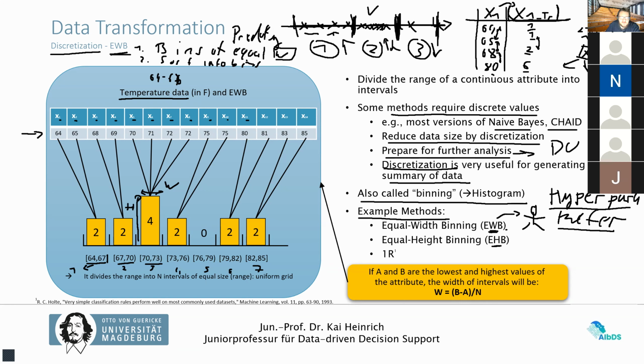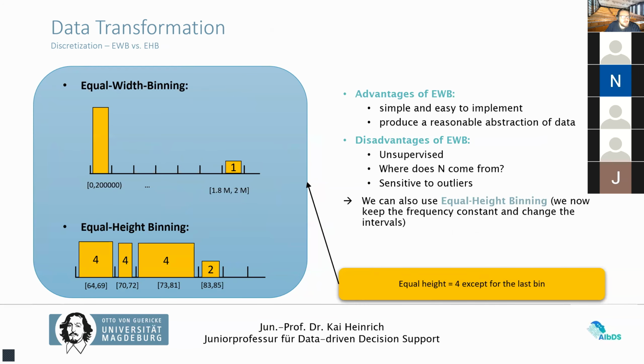So for equal width binning, if A and B are the lowest and highest value of the attribute, the width of the intervals will be calculated by a formula. Of course you can calculate the width of the intervals, if you want an equal distribution, or sometimes you can set this in a histogram. You can let a formula calculate this, so you can put this into the hands of the machine, and here you will get equal widths, right? But you can also totally manually set this. You can say, okay, I'm going to set the intervals as I like, right? Or just say, okay, we want the first intervals to be equal, and then equal height binning.